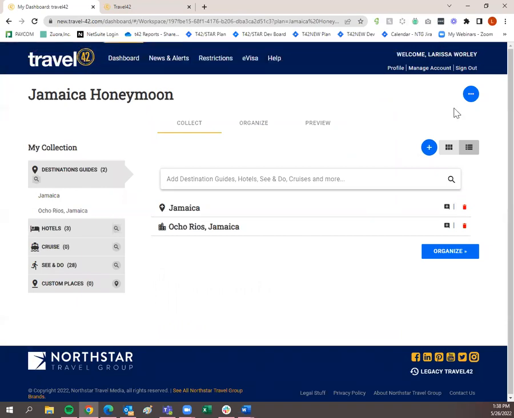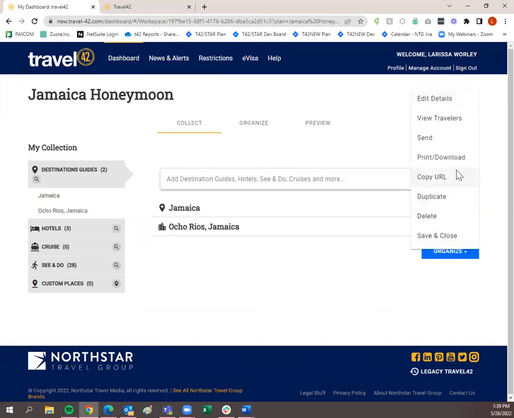You can also say you have your own email kind of typed up and you just want to add this itinerary into your own email from your web provider or from your email provider. Simply click copy URL. That'll copy the URL of the sent trip plan, the trip plan that basically you see in the preview. And then you can add that to your email.